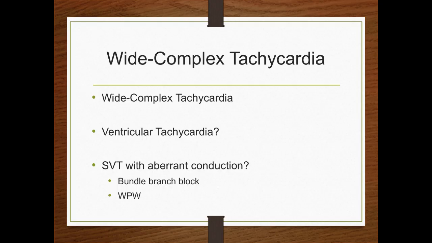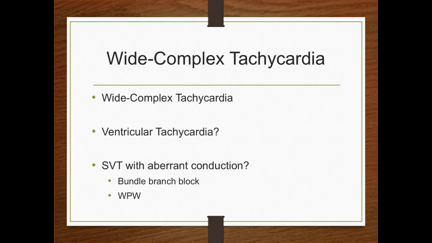May sound just silly at first, but sometimes we get a patient with a tachycardia and it's a wide complex tachycardia, and is it actually V-Tach? Maybe we have a perfectly stable patient. Is it V-Tach, or maybe is it SVT with some sort of aberrant conduction? Maybe it's an SVT with a bundle branch block. Maybe it's a WPW. Maybe it's some sort of pre-excitation syndrome with a tachycardia.